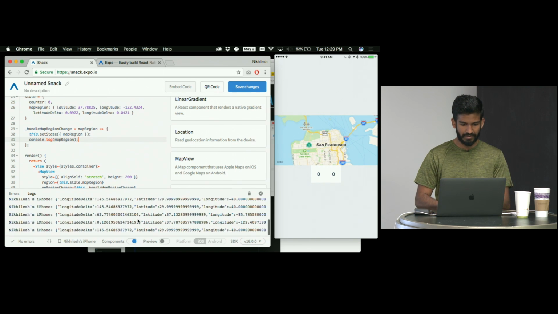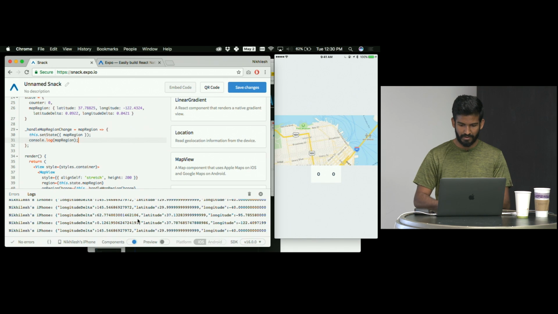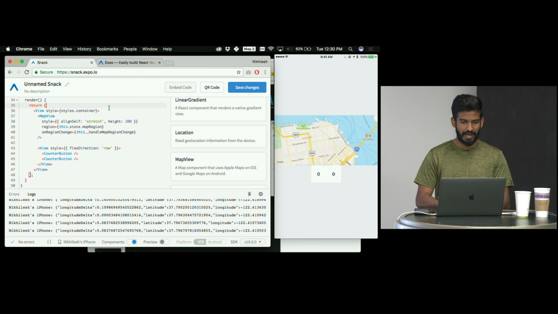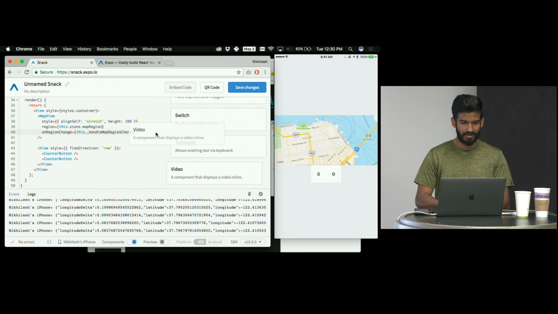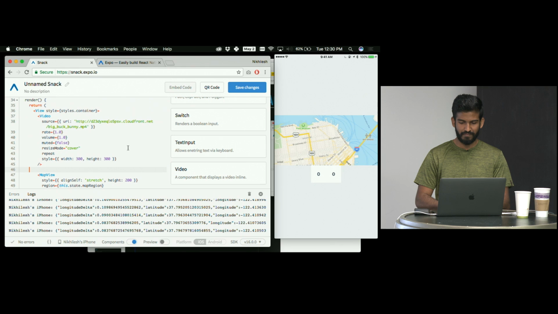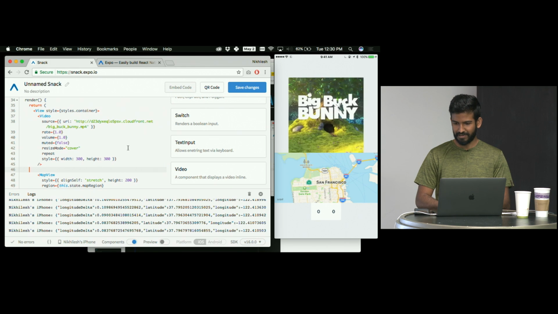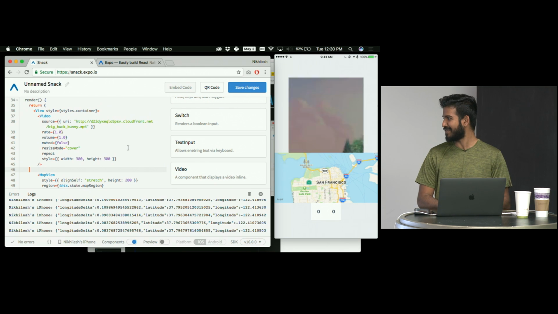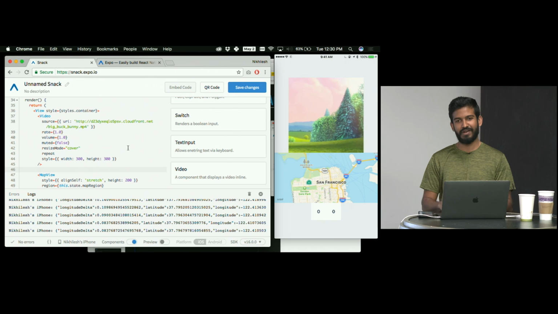So you can see this is where the map is at the moment, and if I move around, there are updates on where the map is. We can also add in a video, and you can use any URL of a video, and you'll see it. This is just some open source 3D movie on the internet. But that's how easy it is to make stuff on Expo.